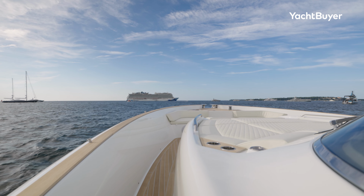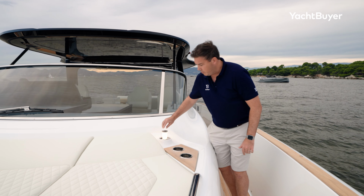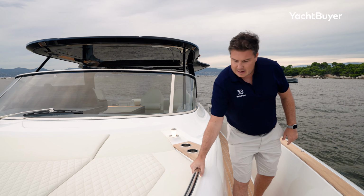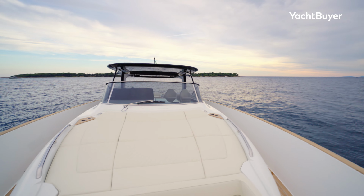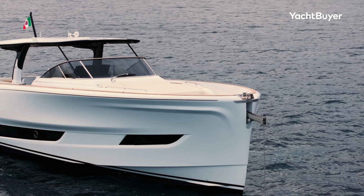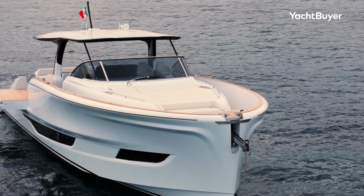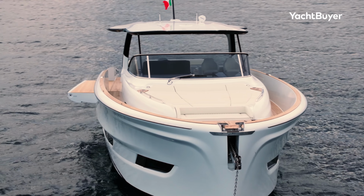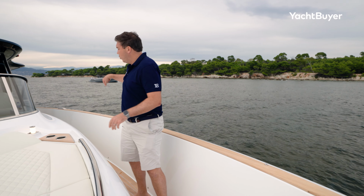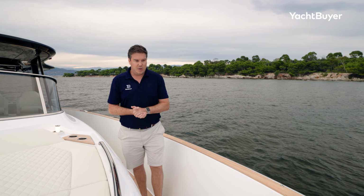You've got your deep cup holders like you've got at the aft end. We've got more pop-up lights, so you've got a little bit of light up here if you're up here in the evening. These railings are nicely fitted to the top of the coach roof here. Okay, you've not got railings around the outside of the boat to maintain the aesthetic, but because it's got such good freeboard, these are nice and tall. You haven't got railings to hang the fenders off, but you've got these plug sockets so you can dot them all the way along, and they all stow in the anchor locker when you're not using them.